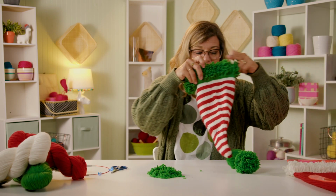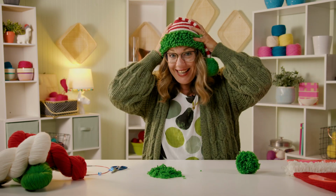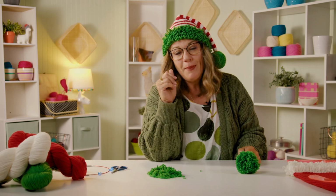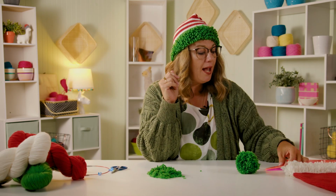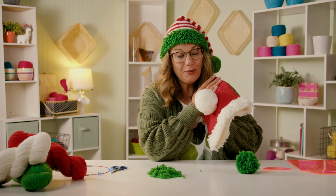Isn't that cute? Look at this elf hat. Okay, I'm going to mess up my hair, but hold on. Isn't it cute? I totally love it. Check out some pictures. You'll see my kids. Garrett's got the Santa hat on. Lila's got the elf hat on. And they look so adorable.